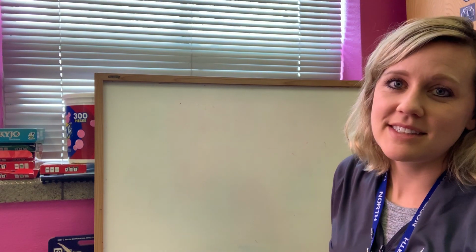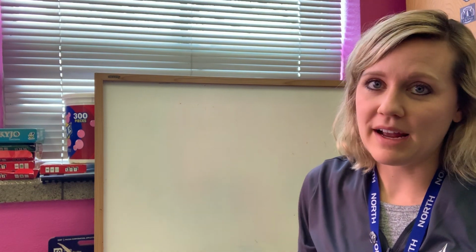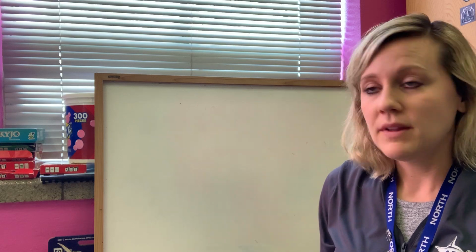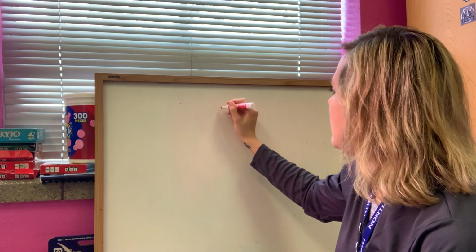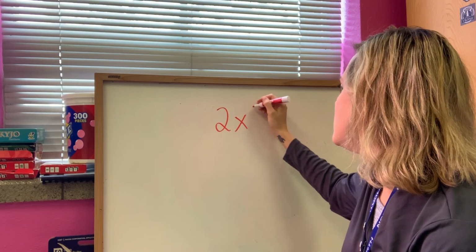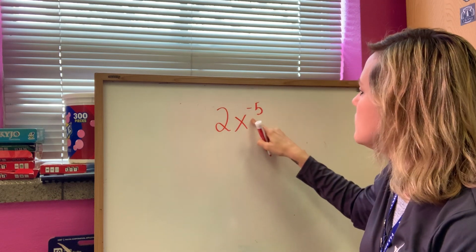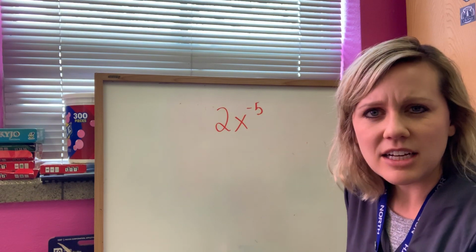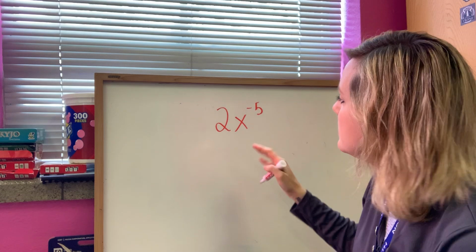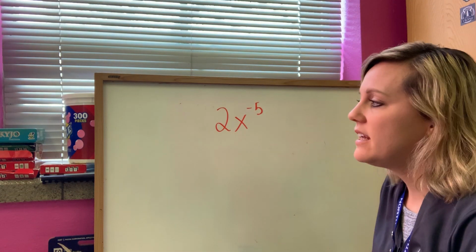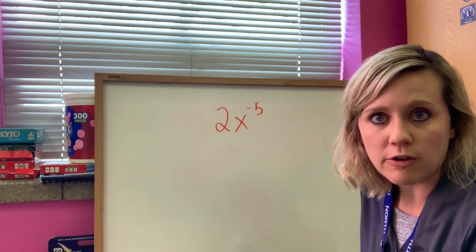Hi Compact Kids, this is the third property that we're learning about exponents, and it's the negative property. So let's pretend we have 2x to the negative fifth power. Whenever you have a negative exponent, that actually means division. And we don't want to write anything as a negative. It's kind of like improper grammar for math.